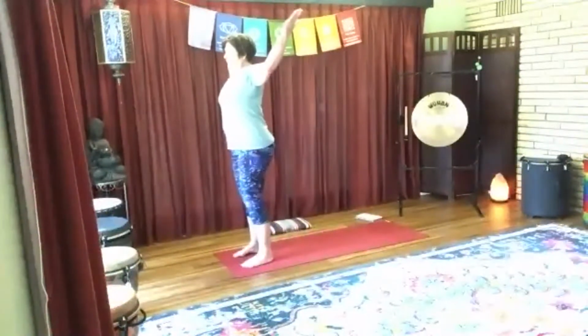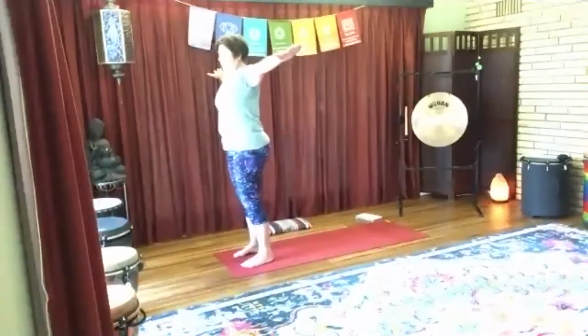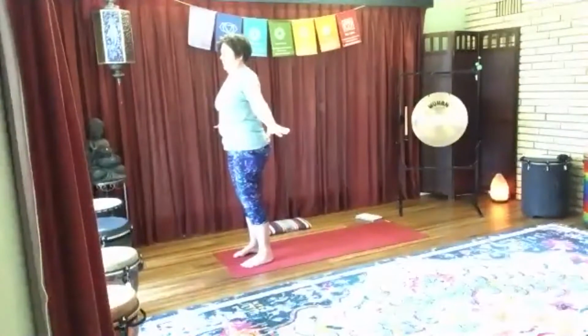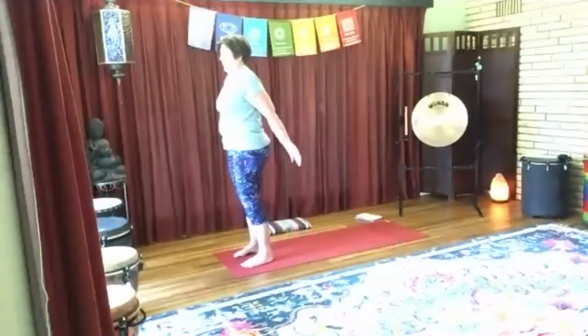A nice deep inhale, reach those fingers out like they're going to touch the wall. We're going to come in to spinning our hands over as if they're facing the floor. Feel each little muscle in the shoulders begin to wake up. And exhaling, bringing those hands all the way down. Bringing your shoulders away from your ears. My shoulders love living next to my ears.